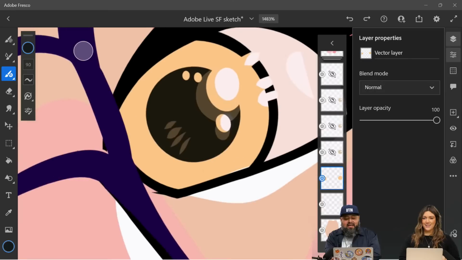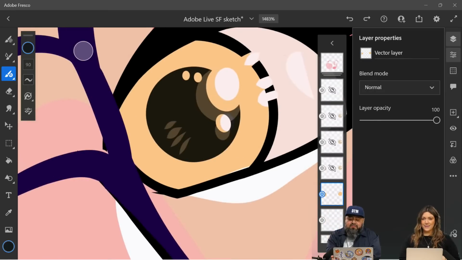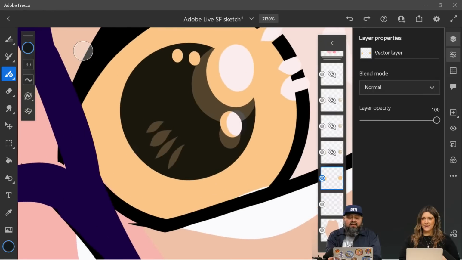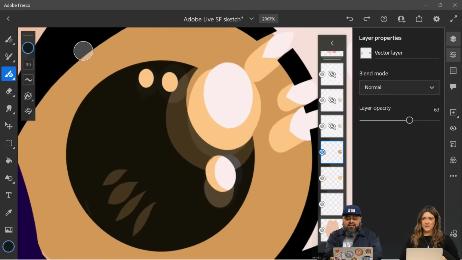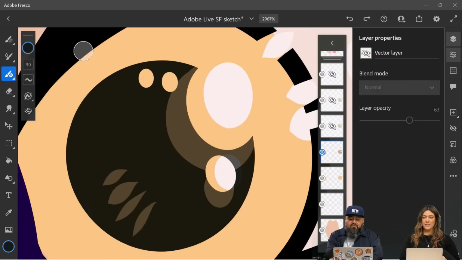Then I go in and add the color. First I have 2 different layers of the black color, but I turn down the opacity so that I can have some variation in the colors. Then I duplicate that layer again. So now I went from 1 layer of the yellow or amber or whatever the colors are.